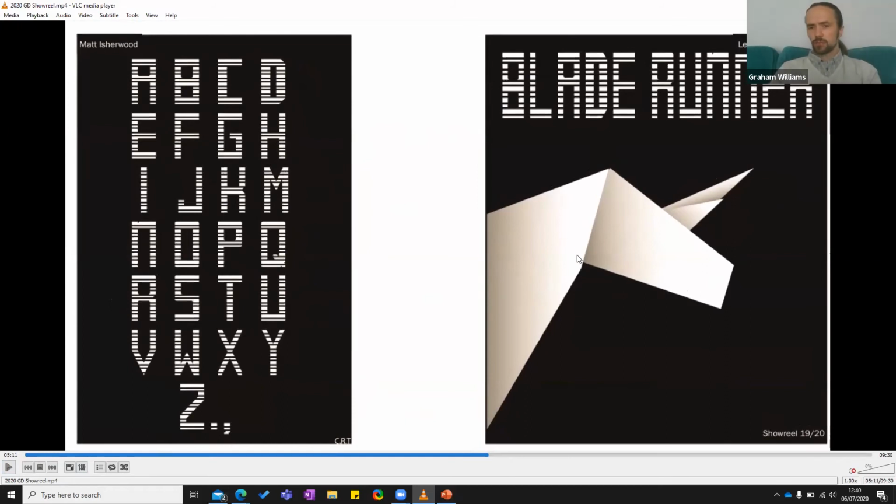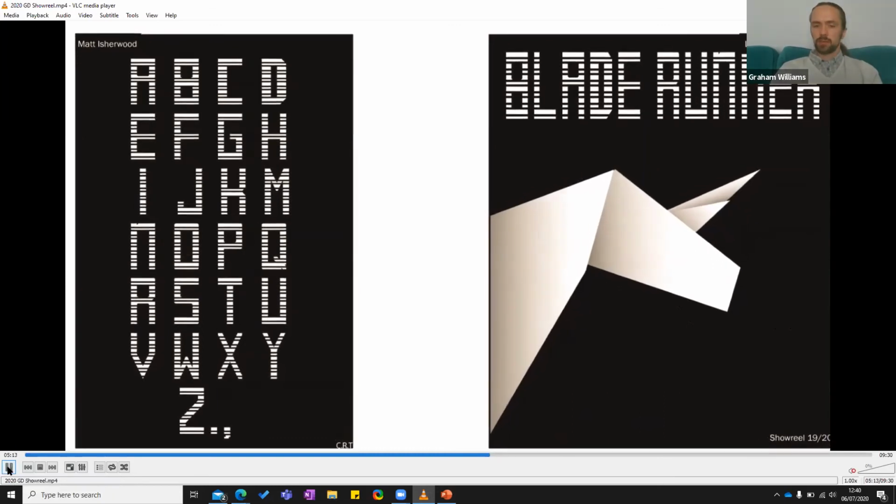And if you've never seen the film Blade Runner, one of the things in it is an origami paper unicorn. So he actually figured out how to make the unicorn out of paper. He could never quite get it to go as straight as he wanted. He always ended up with crinkles on this part here and this part here. So then he made it digitally and then applied a very subtle paper texture to make it look more like the ones he wanted. So he tried it practically and then ended up digitizing it as a result to get the effect he was after.